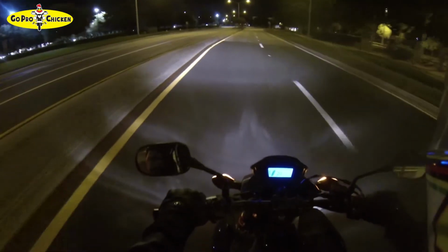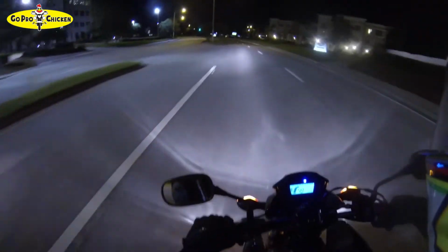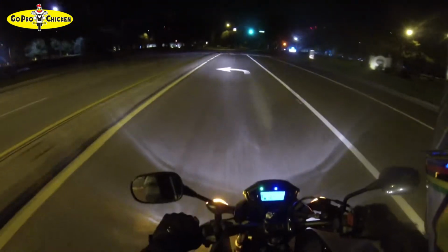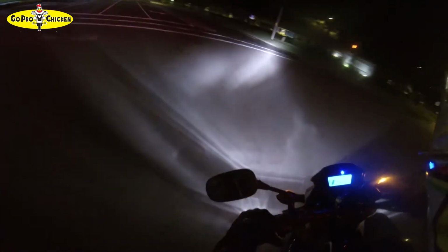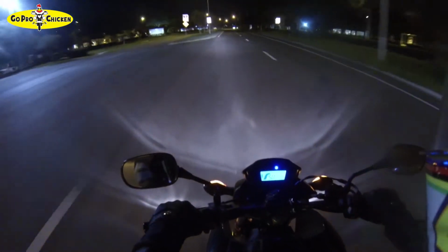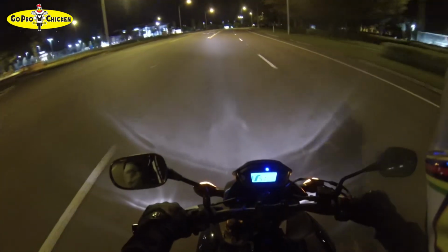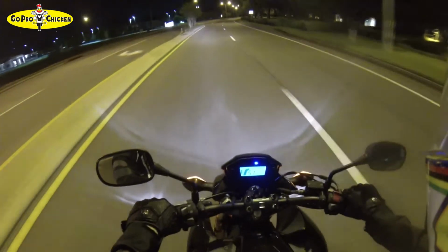That was an unmarked police car back there, by the way, at that light. So yeah, this is AC Skinner Parkway. I'm nearing the end of the circuit. What am I doing? It's a green light. And if I were nuts, like a lot of guys seem to be on sport bikes. I'm not on a sport bike, I know that, but if I were on a sport bike and one of these guys that are nuts, I'd probably do 100 miles an hour through here.